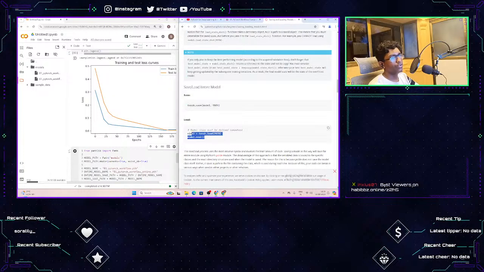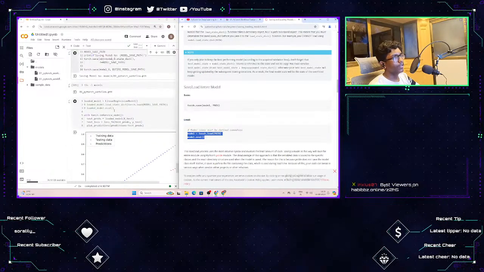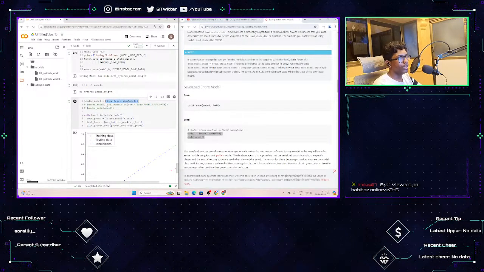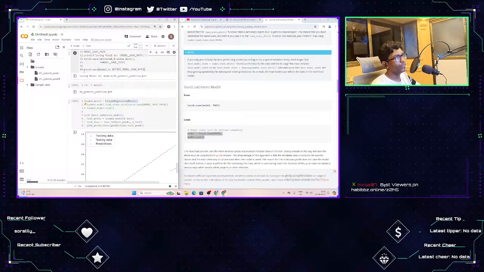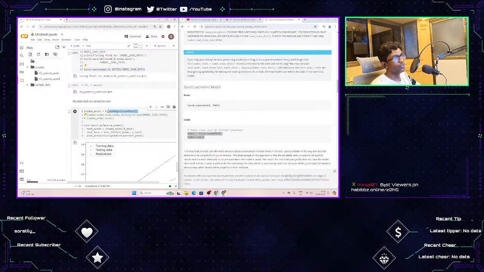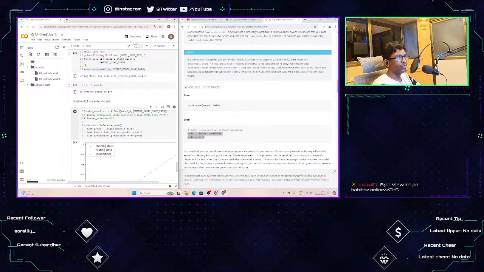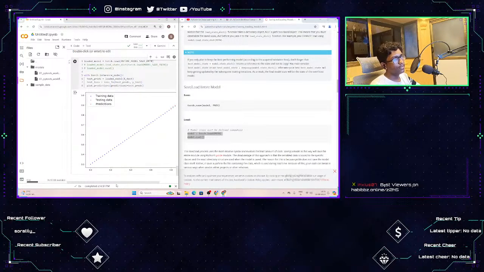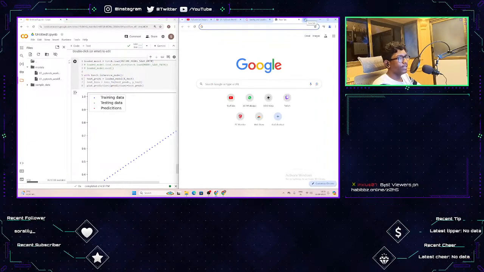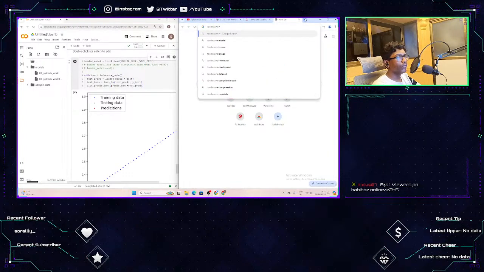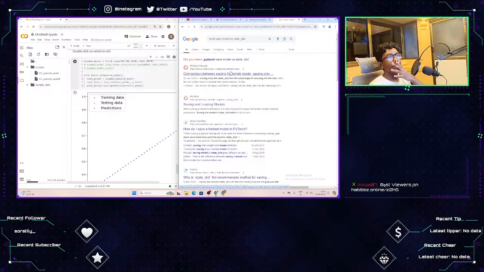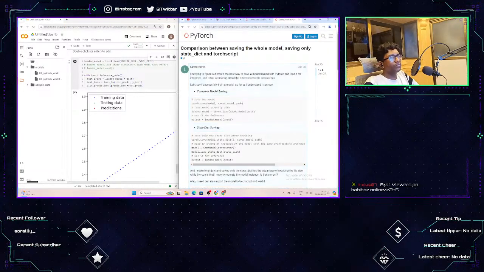Alright, let's just load it too. Let's load the model that way, which would be: loaded model is just going to be, instead of doing torch.save, we just do torch.load entire model save path. The rest stays the same. Now let's see torch save versus state dict. Yeah, oh, we have another one.